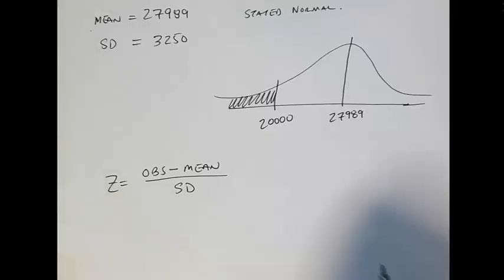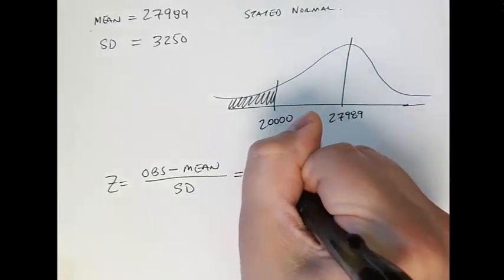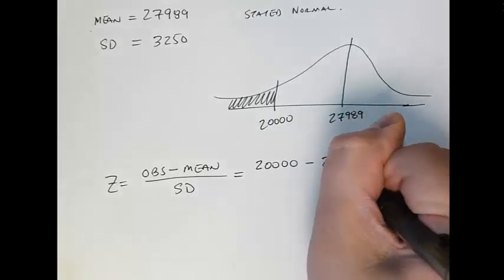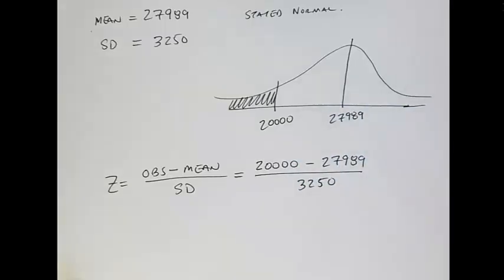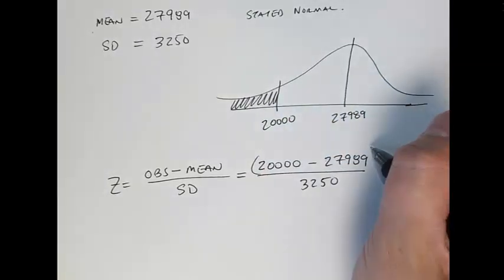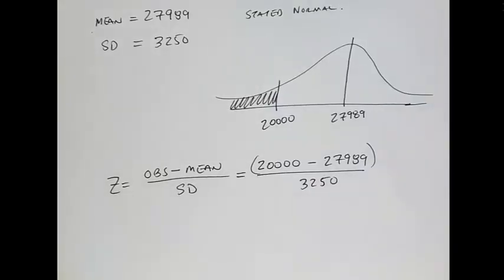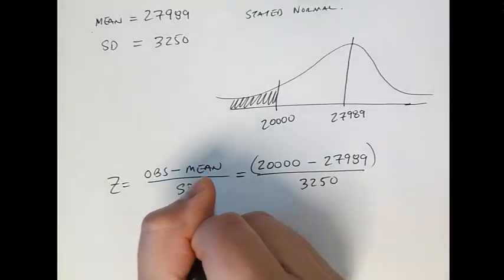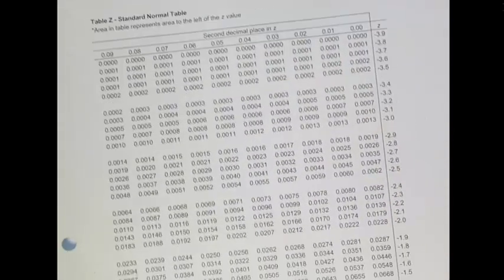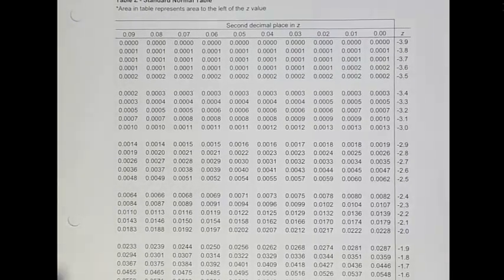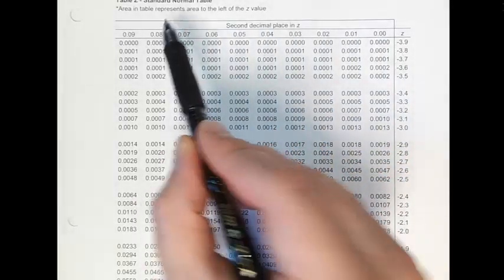All right, our formulas are really simple. The calculation is very simple. When you put this in your calculator, make sure you put the numerator in parentheses when you do this calculation. That should get negative 2.46. And then we get to look these values up in our new table, the Z table. So the table is read two-dimensionally. All right, the first decimal is along the column, the second decimal is along the row.